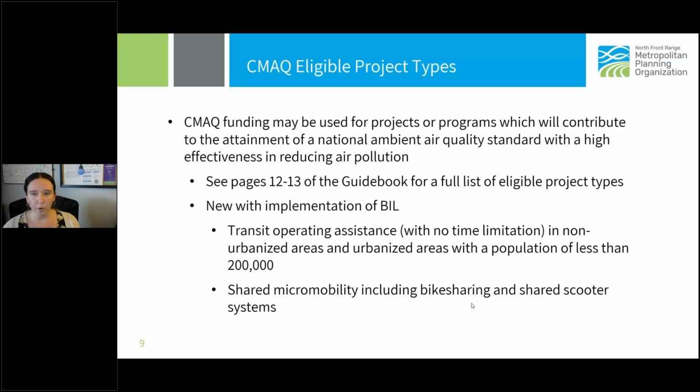So for the CMAQ program, CMAQ funding may be used for projects or programs which will contribute to the attainment of National Ambient Air Quality Standard with a high effectiveness in reducing air pollution. A couple of the new things from the bipartisan infrastructure law is that transit operating assistance has no time limitation for non-urbanized areas and urbanized areas with a population of less than 200,000. Once again, if you have any questions about that specifically, I would recommend you reach out to me so that we can discuss that. And then the second new project type is shared micromobility, including bike sharing and shared scooter systems. That's eligible under CMAQ.